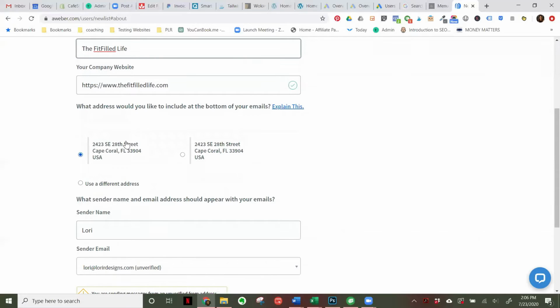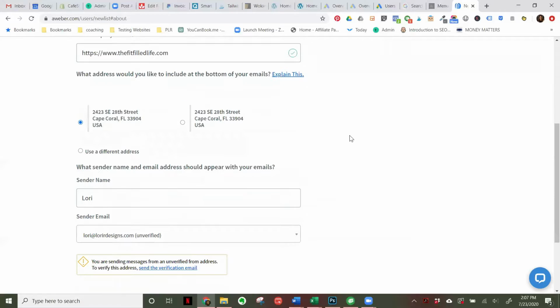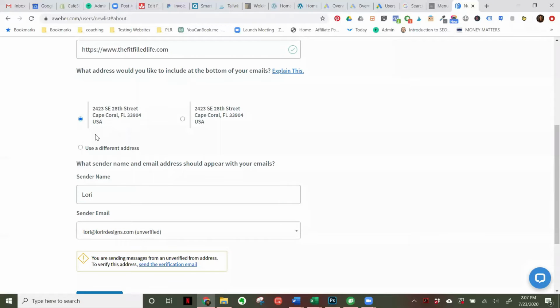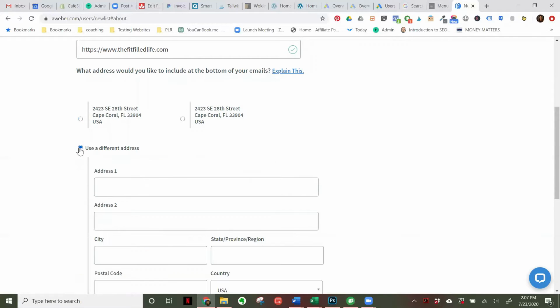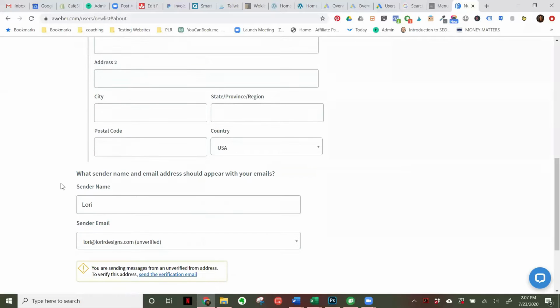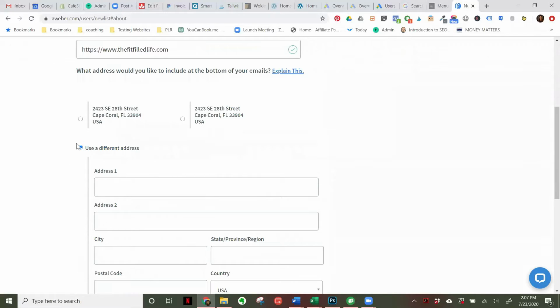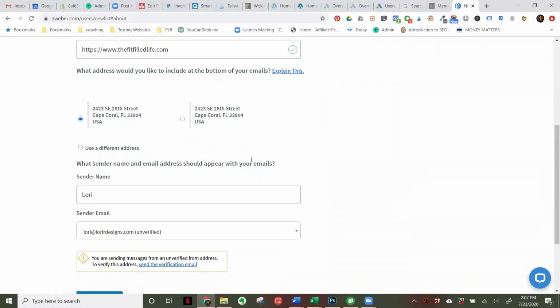And then I actually have the exact same email. I'm not sure why I have 2 emails here, but if you have maybe multiple addresses associated with your account, then you could choose what email or what business address you want to use. If it doesn't show up here, then you just click on use a different address, and then you can input that information right here. We're going to choose this.